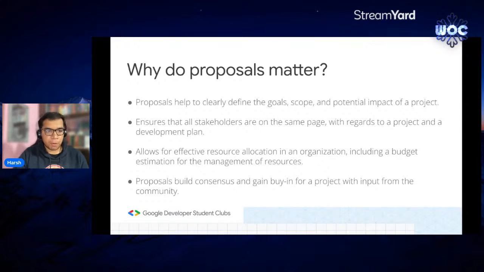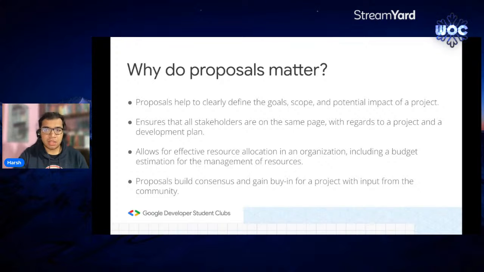And finally, proposals in a longer context are used to build consensus among the entire community. Most of the time, the community might be completely divided about how a project should be executed or worked upon. There might be different ideas coming in, different work streams, different expertise flowing in. And if you're writing a proposal, you should not be doing this on an individual basis. You should try to encompass all of the opinions and all of the feedback coming from the rest of the community, and try to see how you can build a common ground between different community members and different stakeholders.